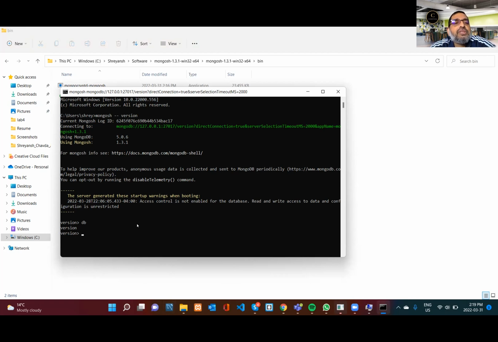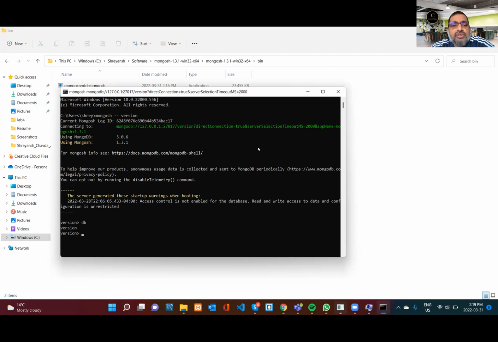So we need to connect that. The server generated these startup warnings when booting. You can opt out. Okay, do you have any database?